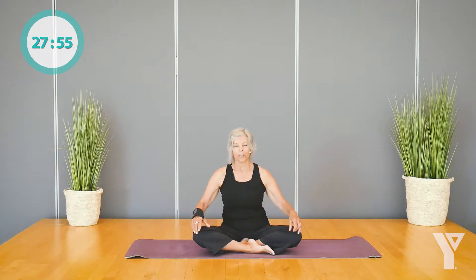We'll begin in a seated position. We want to sit with a long and tall spine. You can sit on a pillow, on blocks, anything that would make you feel more comfortable. Once you've found a comfortable seat, you can arrange your legs however you like. Let's come to a place of stillness for a few moments, finding that long spine — from your sitting bones, stacking the vertebrae one on top of the other. Upright through the pelvis, creating space in your waist.